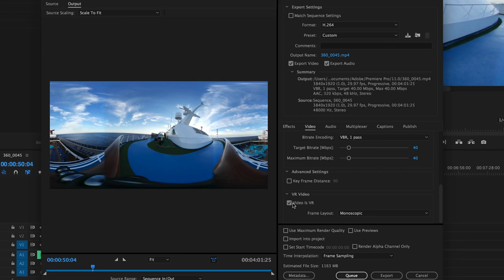And the last export setting that you need to make sure is selected is right down the bottom on the export window in Adobe Premiere. There's a box to tick for VR video. You need to make sure that that box is ticked, and that's going to make it easier for YouTube and Facebook to know that the video that you've got there is actually 360. It's actually gonna dump some metadata into the video saying that it's a 360 video. So you need to make sure that that's ticked.